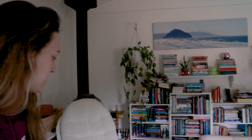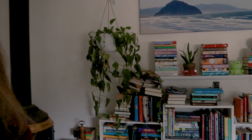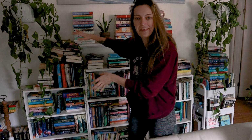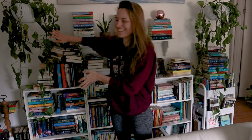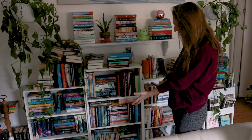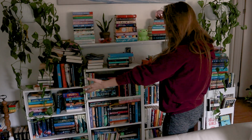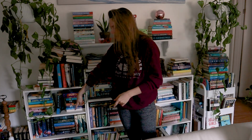It couldn't have been better timing because a couple of you have noticed the chaos pile of falling down books. You can't really tell from this angle. Let me please come on a tour of the chaos. So the state of my current shelves is a little bit ridiculous. This section are books that I have read, and literally you could tell every spare nook and cranny is full. And I have books on the floor there that you can't see.